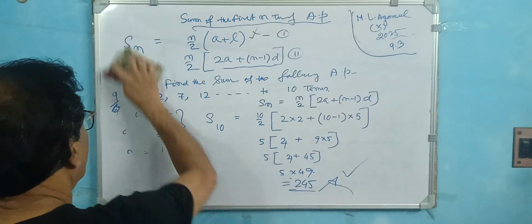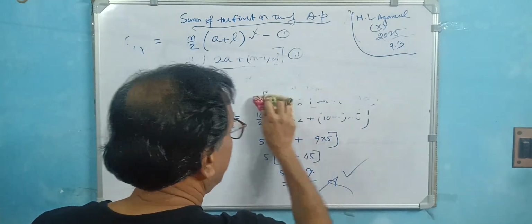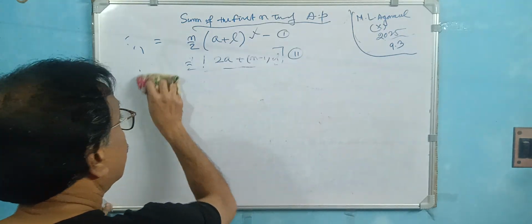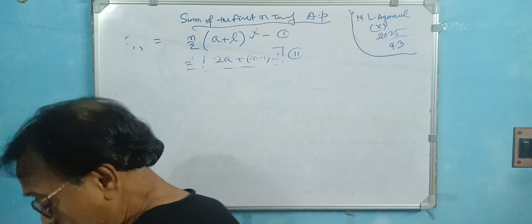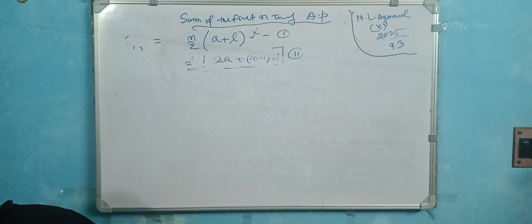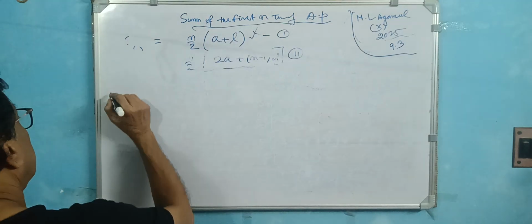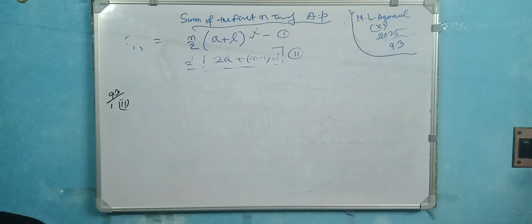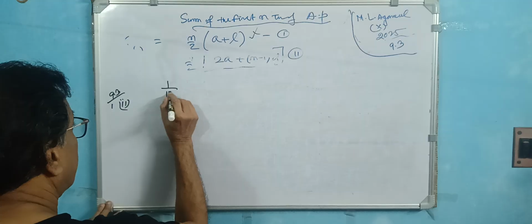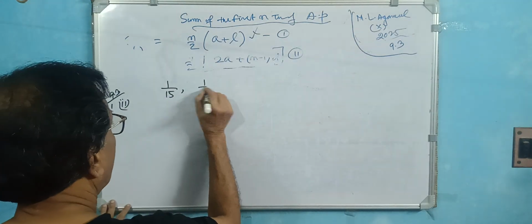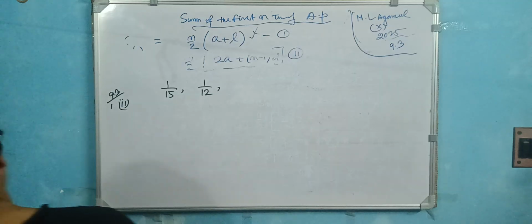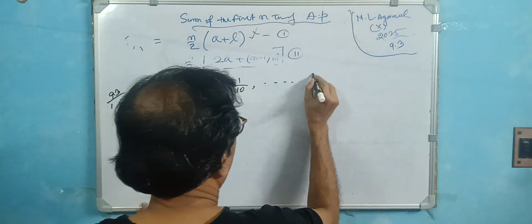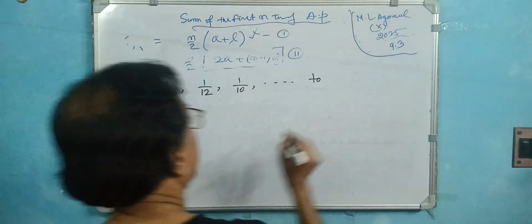Okay, very important thing, you just remember the formula. The formula is: calculate the previous bit, and the other sum is number 2. What is the sum? This is also 9.3, exercise 12. Suppose this is 1 by 15 first, this is 1 by 12, okay, no problem. This is 1 by 10, and so on up to 11 terms.